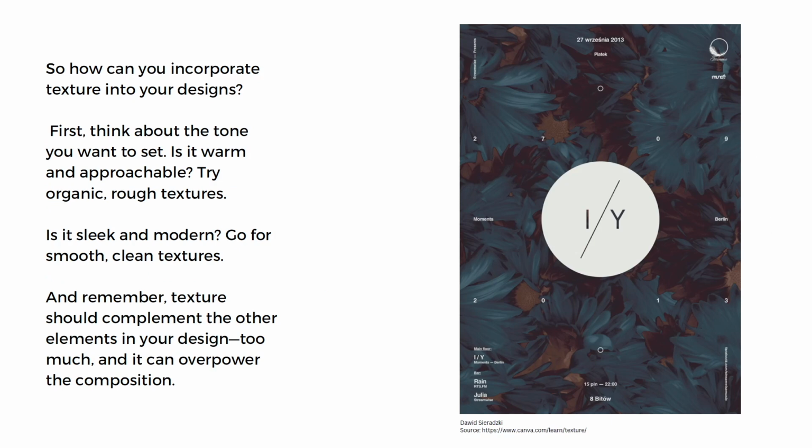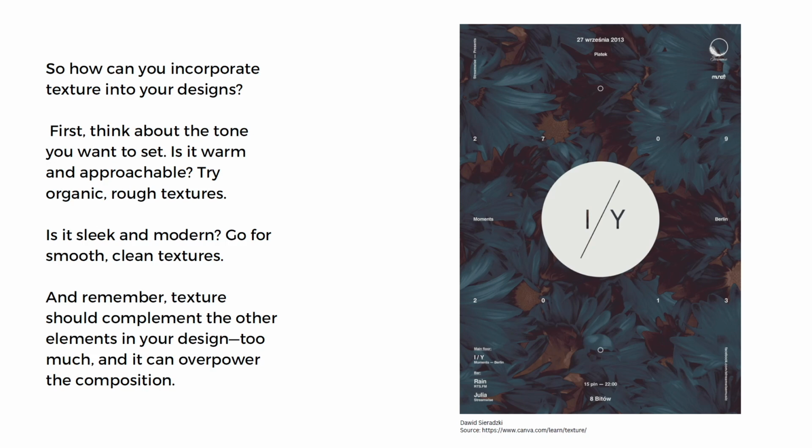So how can you actually incorporate texture into your designs? And we were talking before about in the shape category, like what if you have, and this is the perfect example for this, an image in the background, but you want that type to pop off on the page, so you make a shape. And then you have your type reversed in it.